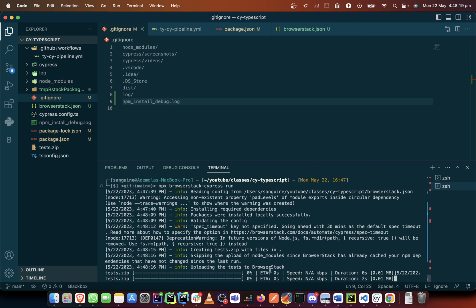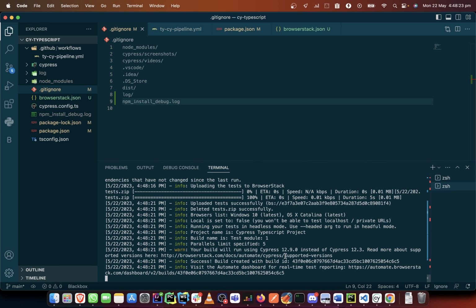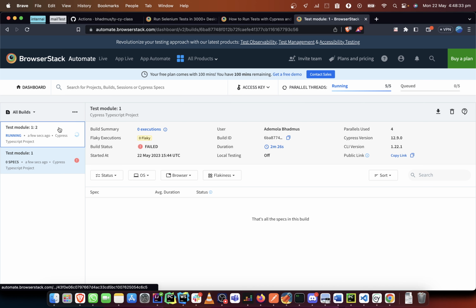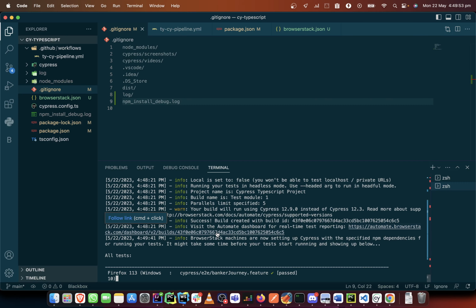One thing you observe is that it's a bit faster now because it had done it before. So uploading to the dashboard was easy. You did not need so much configuration like the first time. By now you can see that automatically it has started the second one by itself. So we just wait for it to get to the end. As you can see, it has started running from our local. You can also check.